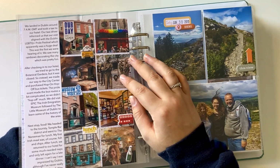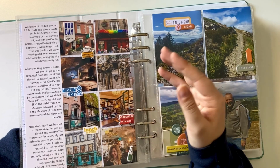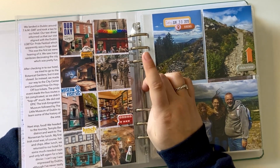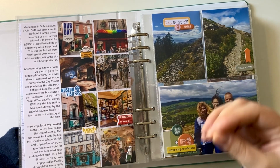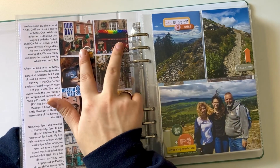This was a page that I had planned very, very differently, and then I felt like I wasn't really capturing the essence of the day. So I went on Google and found photos of places we visited that feel more like what we actually experienced than the limited amount of photos I had. These two are my photos.